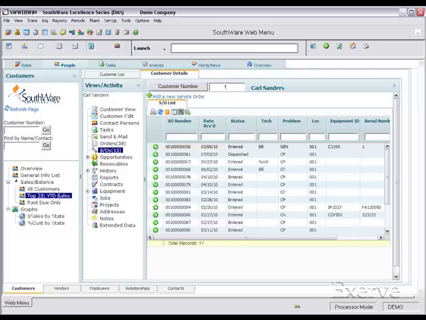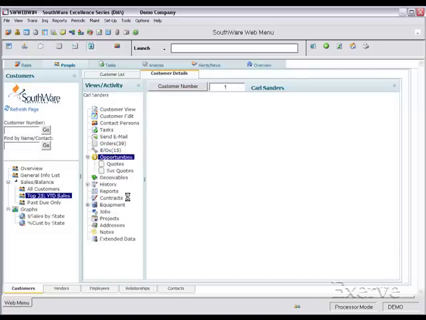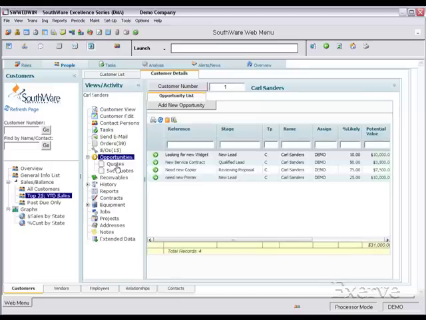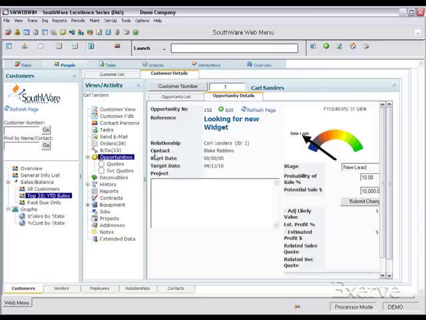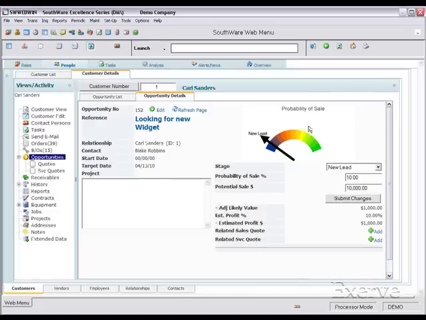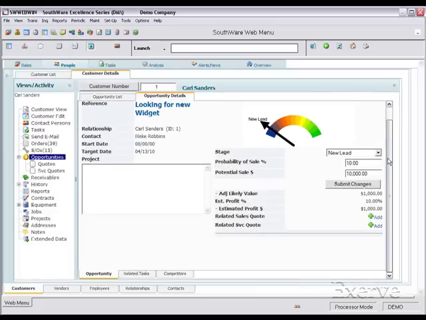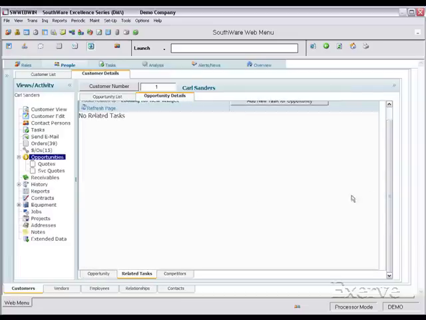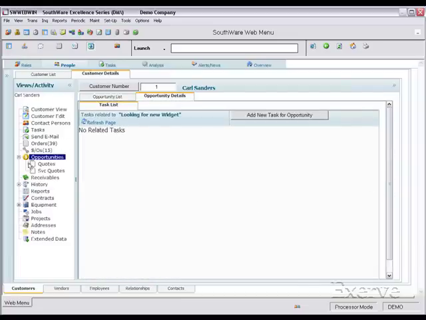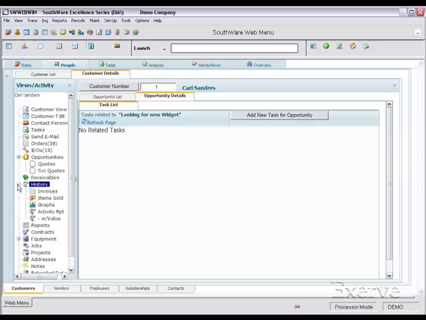We can now go back into service orders, with the same kind of summary and drill down on service orders. We can go into opportunities and see the breakdown on opportunities that we have available here. That's where we can track where somebody is interested in something and maybe they have a budget assigned to it. All the boxes are expandable and hideable so that you can give yourself additional workspace as you need it. On the opportunities, you can see we're tracking linked quotes, linked tasks, things like that.